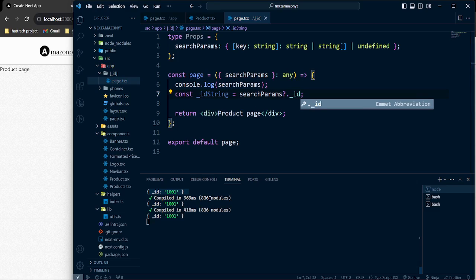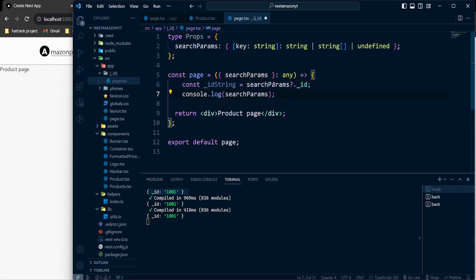So now we have the ID, but it's actually not a valid one, because if we just make that ID a string, we'll get the actual ID. But if we check the type of that ID, I believe it's a string, as you see, but we need that ID as a number.